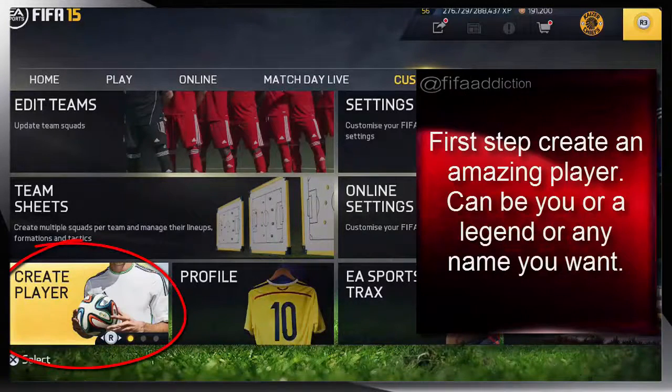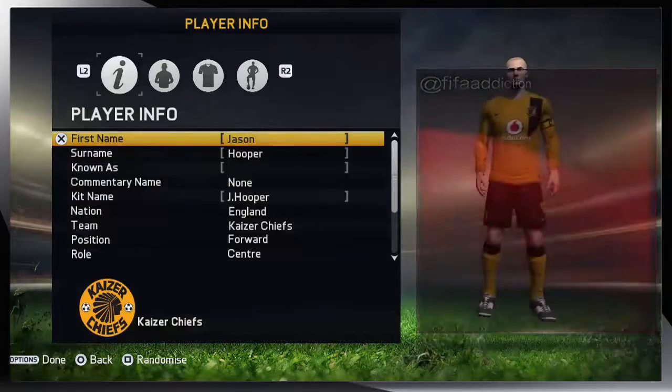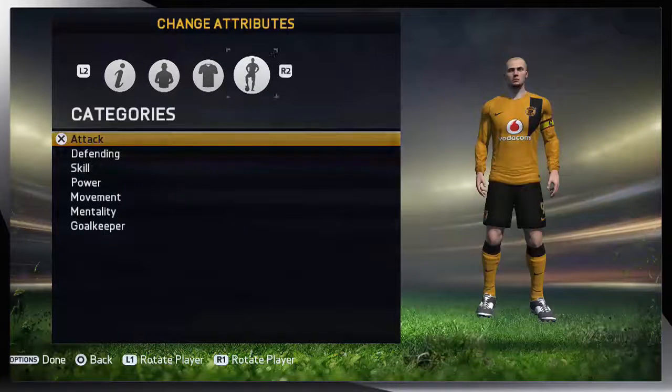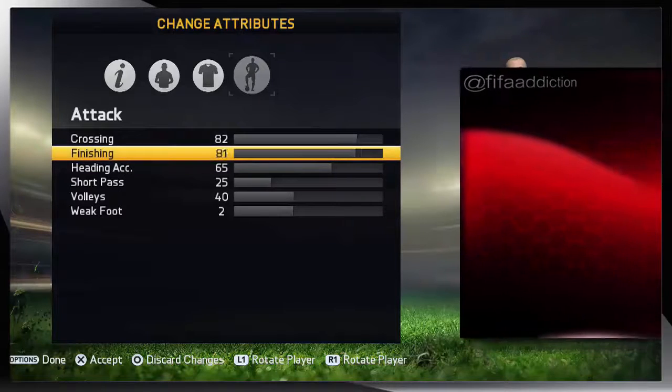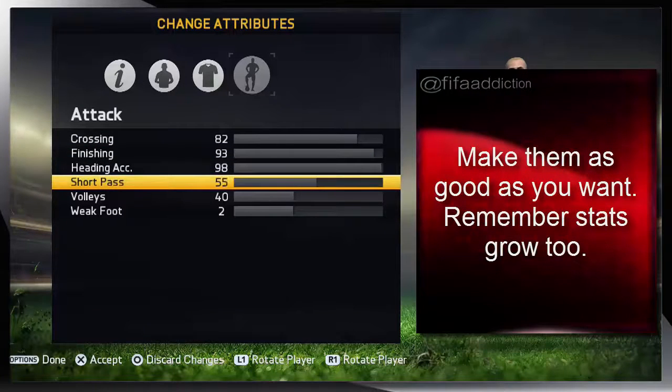First step, create an amazing player. Can be you or a legend or any name you want. Make them as good as you want. Remember, stats grow too.